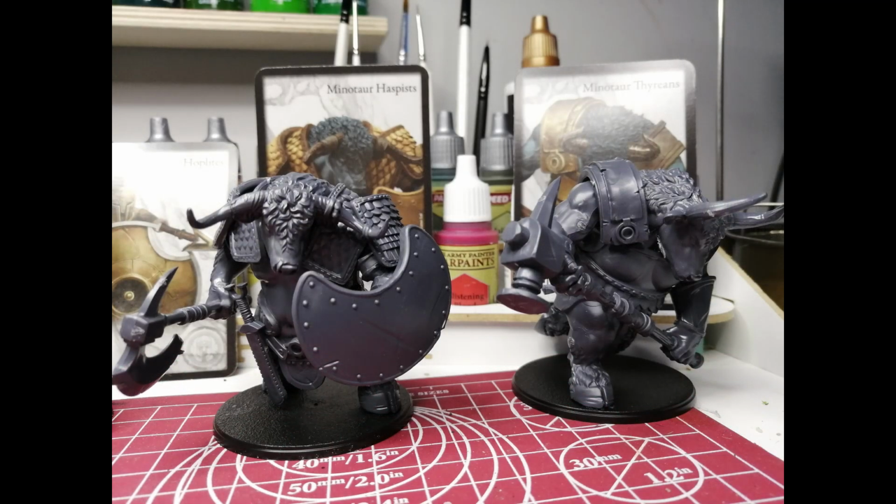What's again cool with Parabellum and this game Conquest is that you'll get dual kits sometimes for their miniatures, and the city-states seem to have done that with both of these regiments here. And this one here is the Minotaurs, and you can either have the Haspists or the Tyrians. I think that's the name, Tyrians. The Haspists have some shields and some different armor, and the Tyrians as well. You can see this bull running right at you, this Minotaur. Amazing, bulky miniatures, super easy to assemble, and I'm looking forward to painting these up.